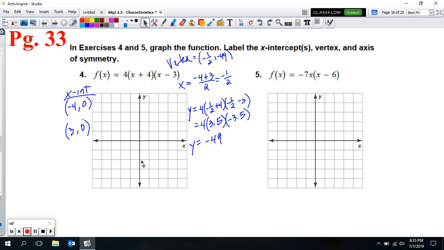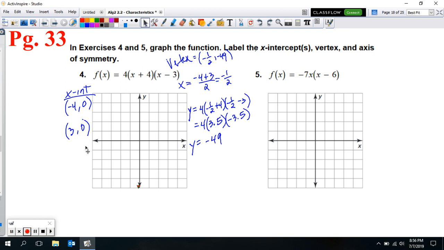So this is negative 10 all the way down to negative 50 here at the bottom. So negative 49 would just be right above that, right at negative 1/2. Well, negative 1/2 is going to be just slightly to the left of our y-axis there. So we're right down, kind of right in this area here. So let's put a point down there for the vertex. So right in that area there.